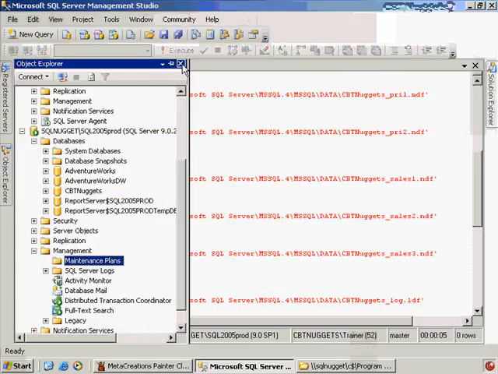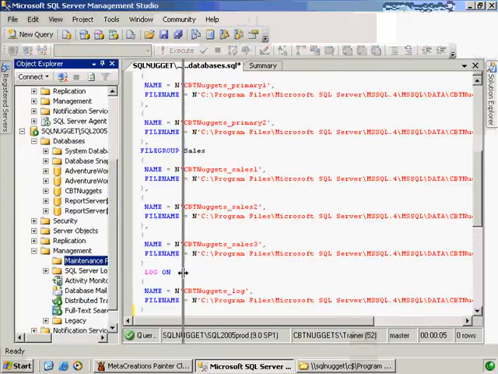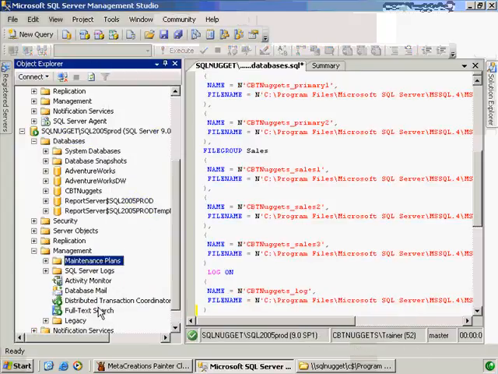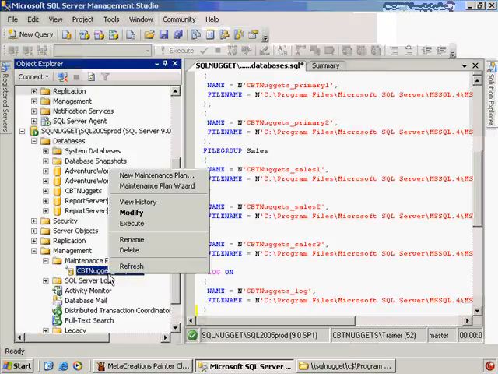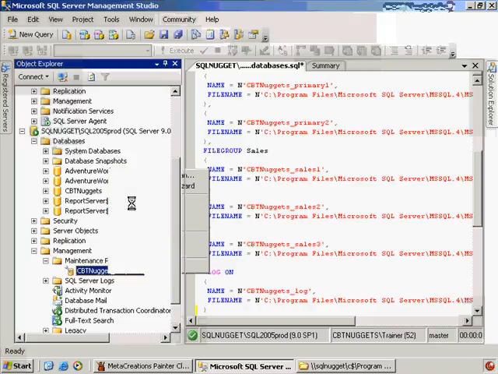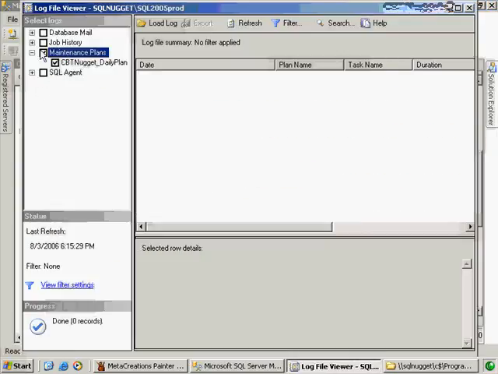And let's get back into our Object Explorer here. If we refresh our maintenance plans, guess what? We have a maintenance plan in here. No problem. You can edit this at any time, modify it. You can view the history. This will give us an entire history. Check it out using our little log viewer of all the runs, what the plan was, the task, the duration, the log type, and of course if it succeeded or failed or not.